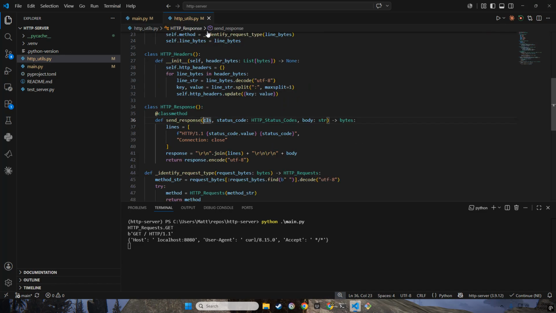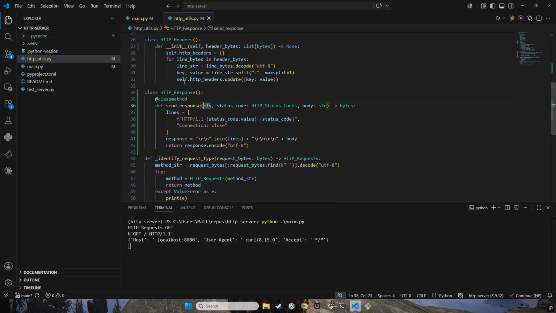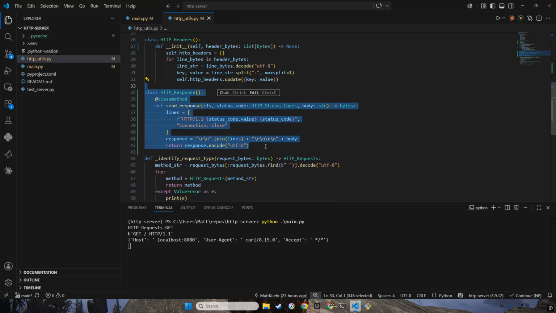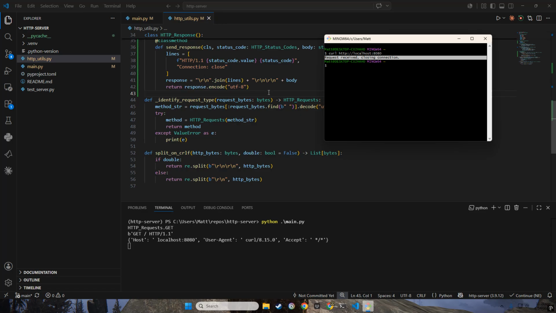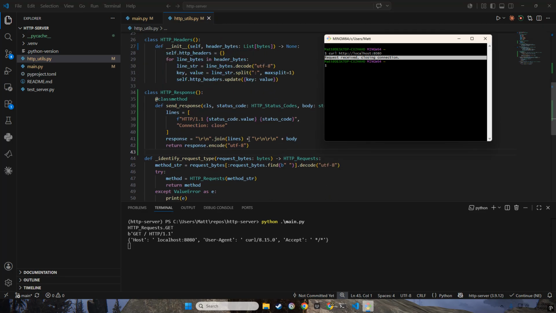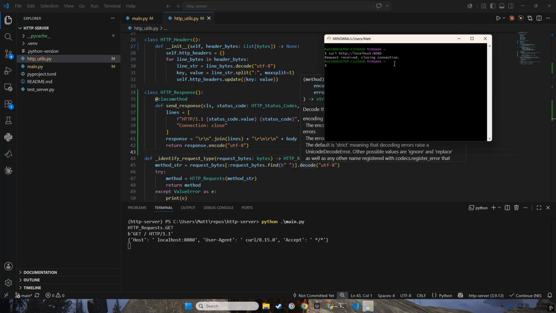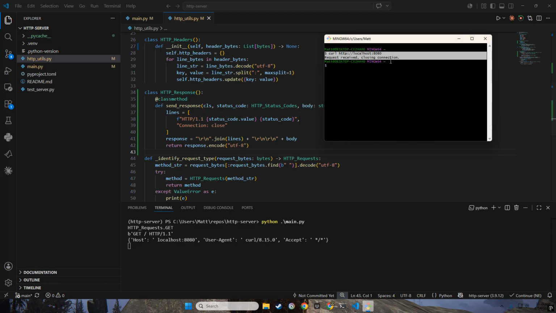But now, since we're going through the trouble of making sure that these responses that we send back match the HTTP convention, we're not getting any errors. And we can actually see we get the body back here. So the body said request received closing connection in string format, which we encoded to bytes. And that is what our client in this case, which is just the curl tool, received back.